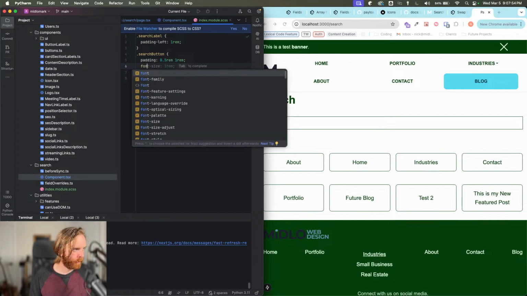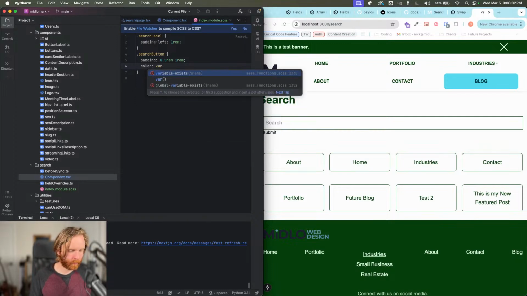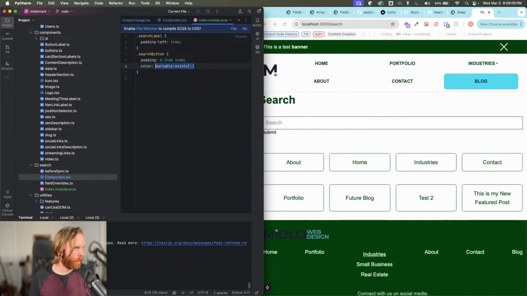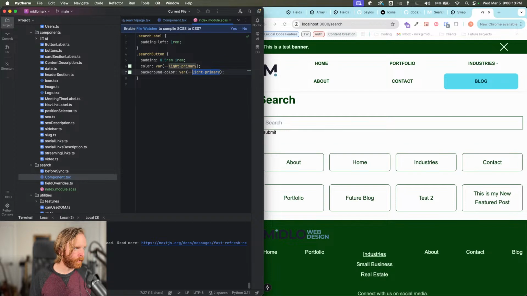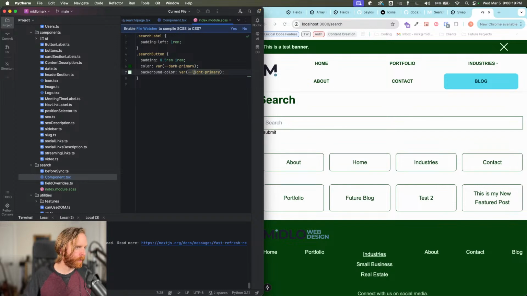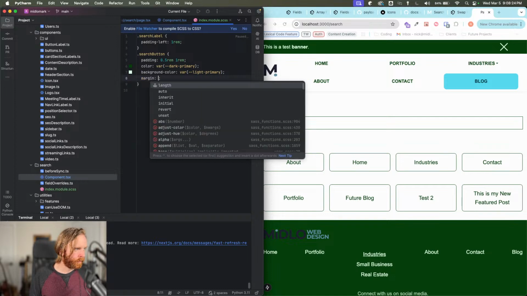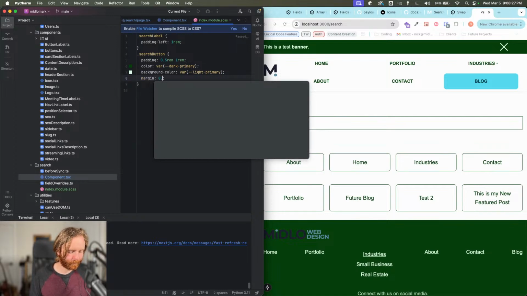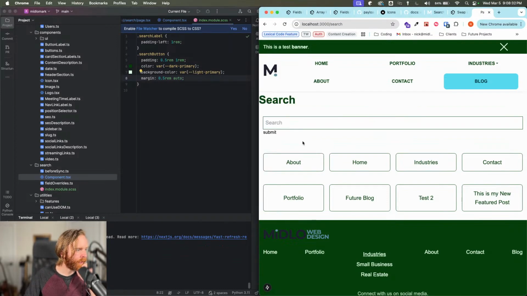And then we'll do our color will be our variable light primary. Then we can do our background color, which I want to be the other way, dark primary, light primary. And then we can do a margin of something like that, see what happens.